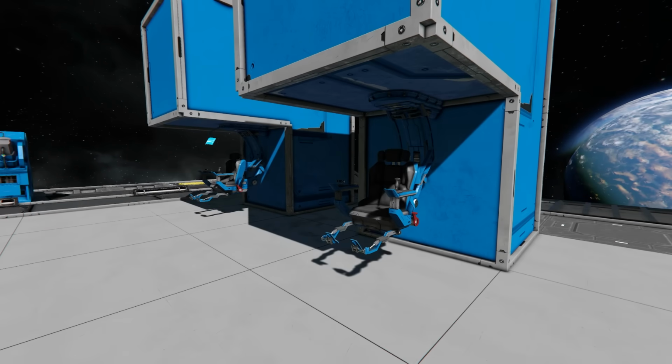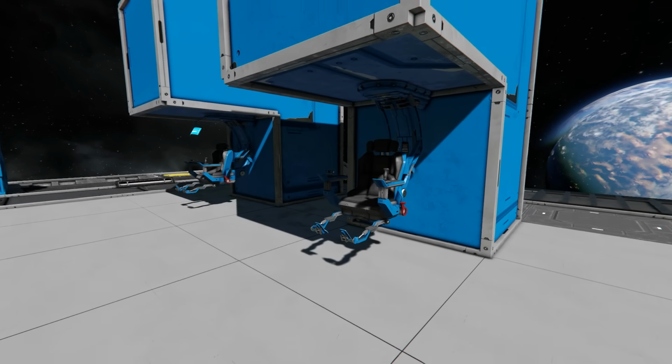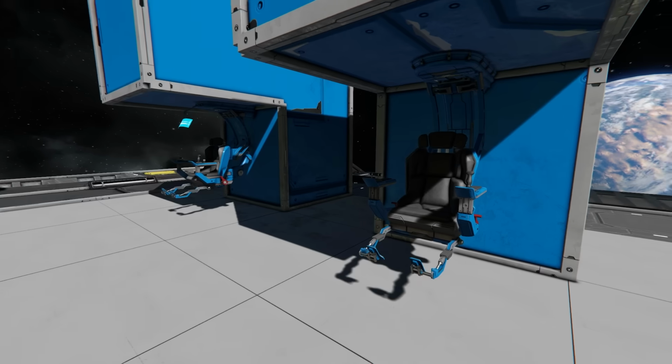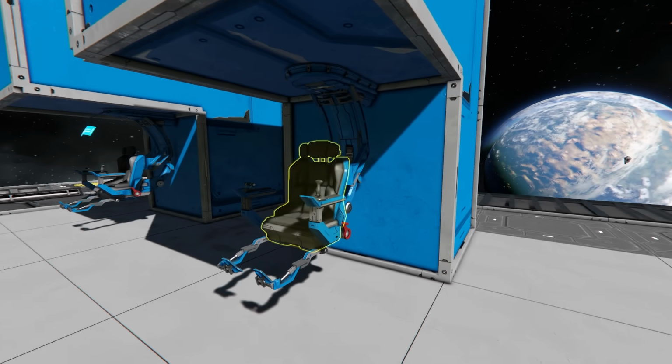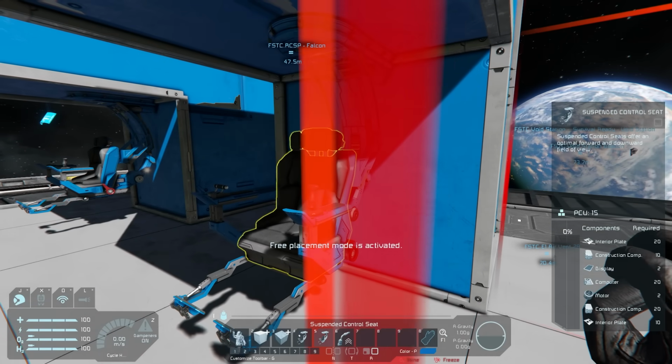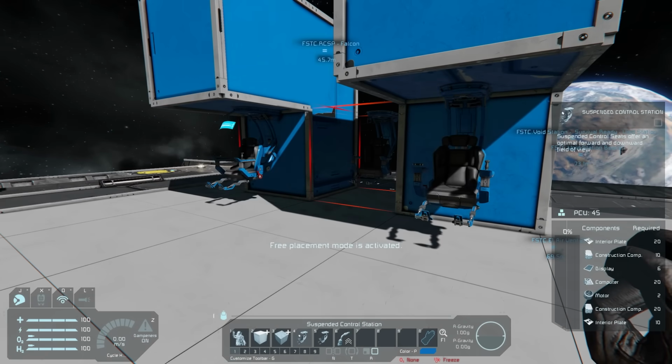Two of the new blocks I'm really a big fan of, but they also come from mods which have existed in the Space Engineers community for quite some time, is the suspended control seat. So we've got two variants. One is basically the, what is this called again? This is the control seat, and then we've got the control station.